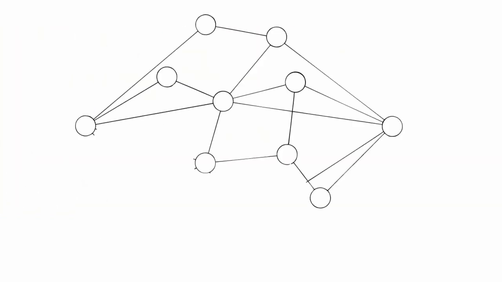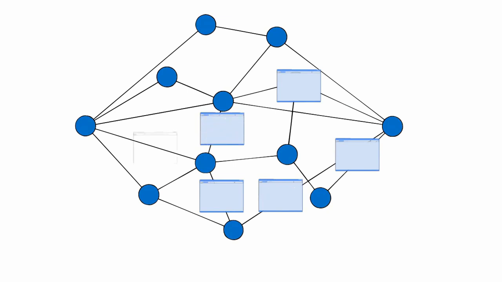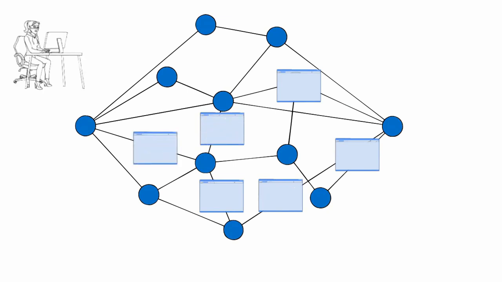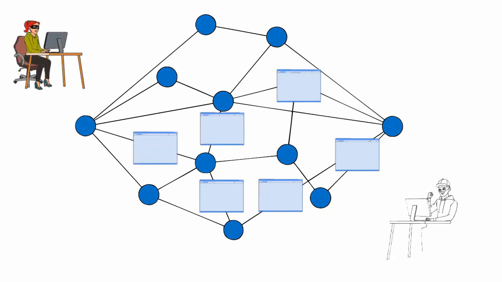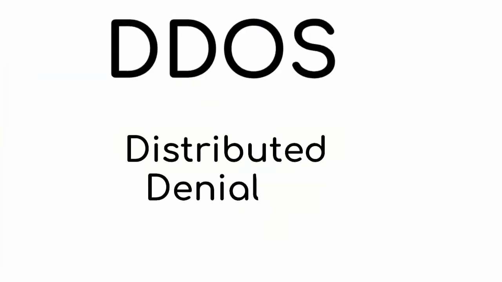In that context, visualize the internet as a vast network of connected computers, and websites are the digital places you visit on this network. However, in this digital world, there are individuals with malicious intent who aim to disrupt these websites' normal functioning using a cyber attack called a DDoS attack. DDoS stands for Distributed Denial of Service.